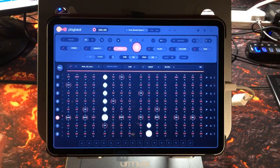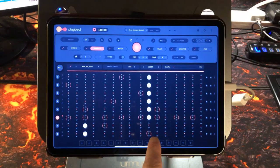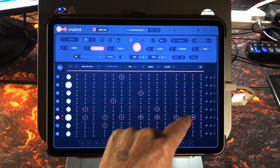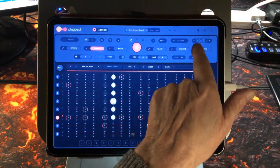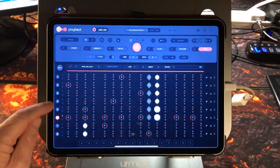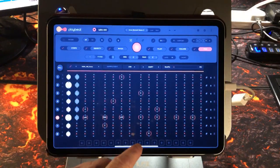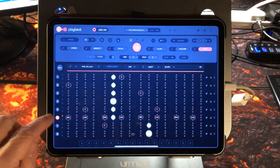Okay, so we can also add changes to the density, which is like ratcheting. Also make adjustments to the pan. Maybe. Again, not sure why that's not changing.